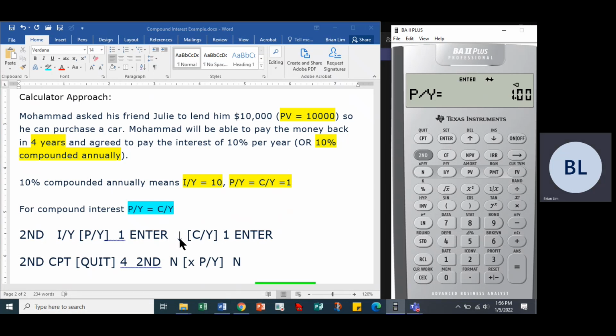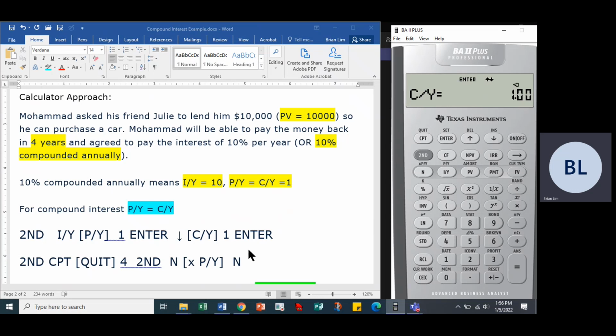Now here's this arrow that's pointing down, so that's what we do there, and CY by default, the number entered is exactly what is entered for PY. So 1 was entered for PY. You could actually go back there. So 1 is there for CY, but if we wish, we could enter it again, because we'll come eventually to questions where PY and CY are not the same, but that's not for now. We're just in compound interest. So we can keep clicking, and you'll see the display PY and the display CY.